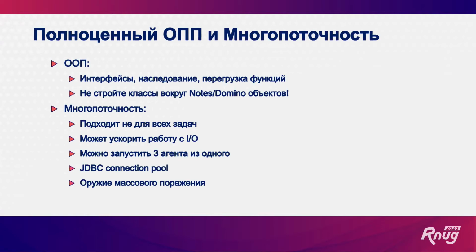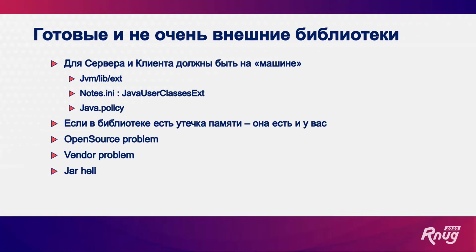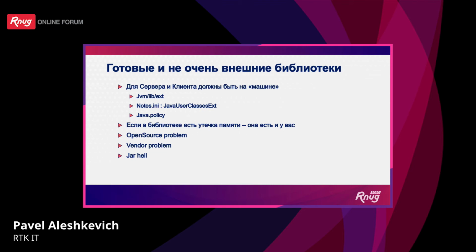So either you should connect to professionals, I mean those who are working with Java and with multi-flow systems, because they can be lacking some Lotus experience, but they'll definitely have some experience with multi-flows. This is the bedrock. As to the ready and not ready external libraries, for the server and for the client, those libraries should be on the machine, on-prem.